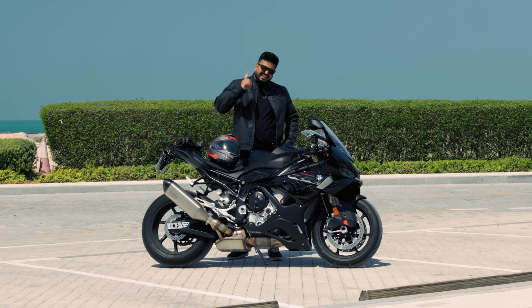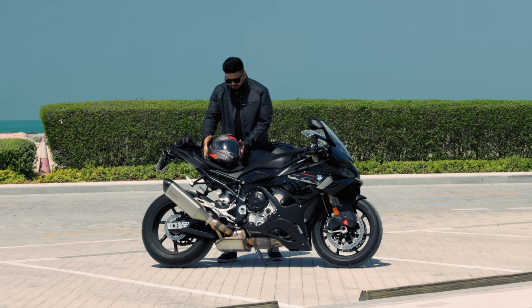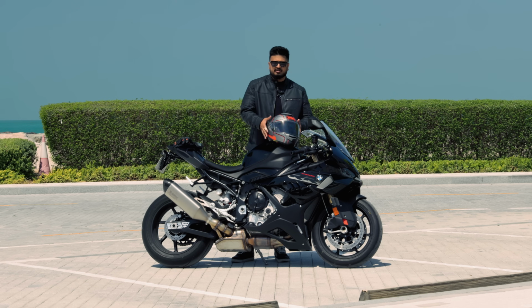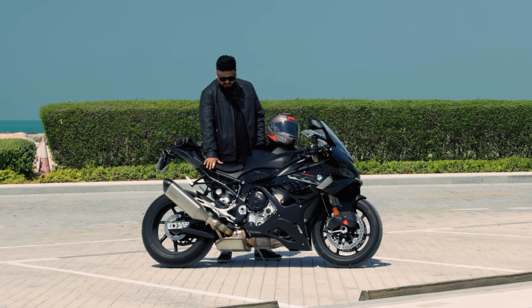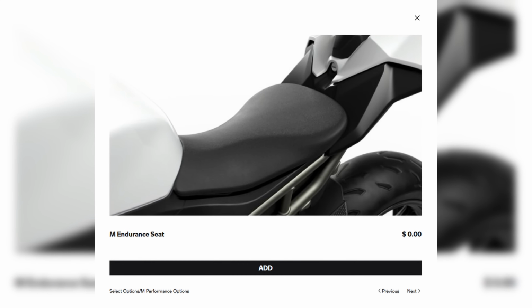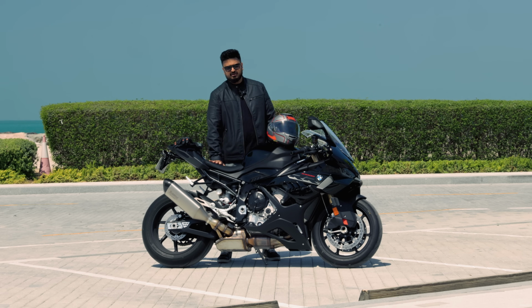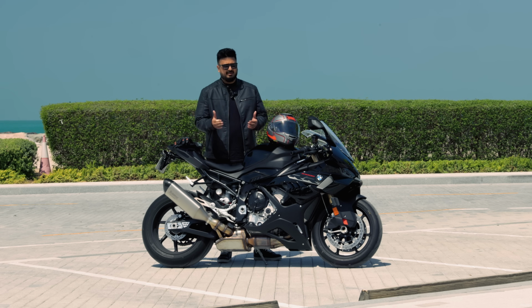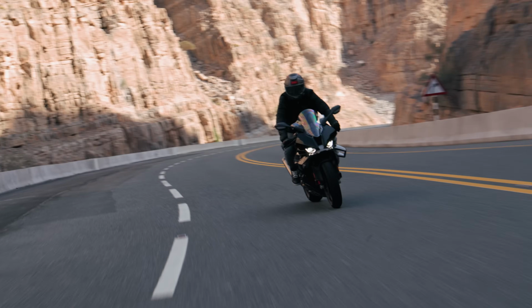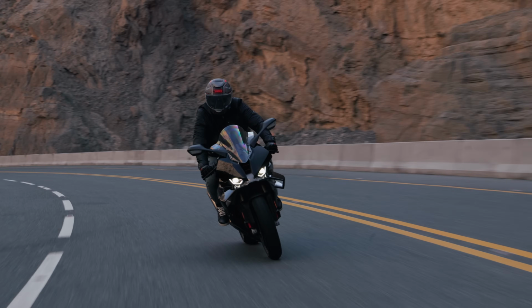If there's one thing on this bike that I've not liked, and forgive me for this BMW, it's not your fault, it's me, is this seat. So from the factory you get this seat. There are multiple options that you have available. I have unfortunately got the seat which is slightly shorter and narrower, which is good for people who are shorter, and I'm 6 feet tall. I would have loved a nicely cushioned seat which would be slightly wide as well, which is available through BMW.